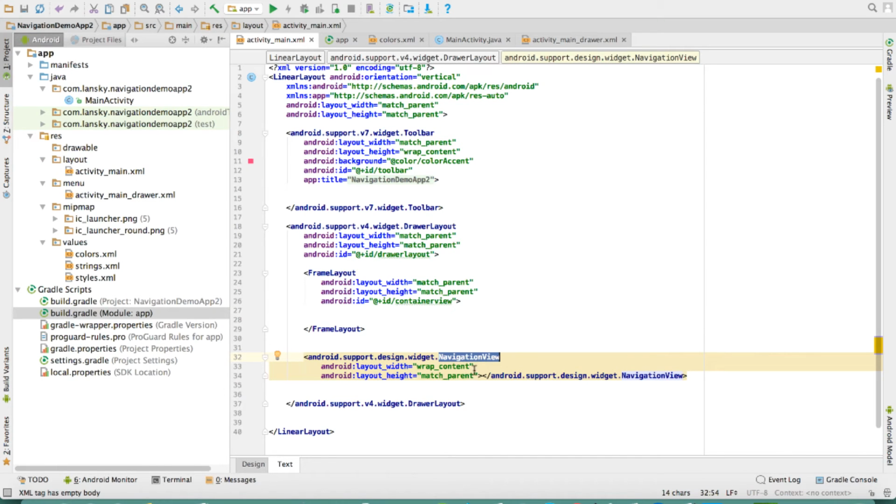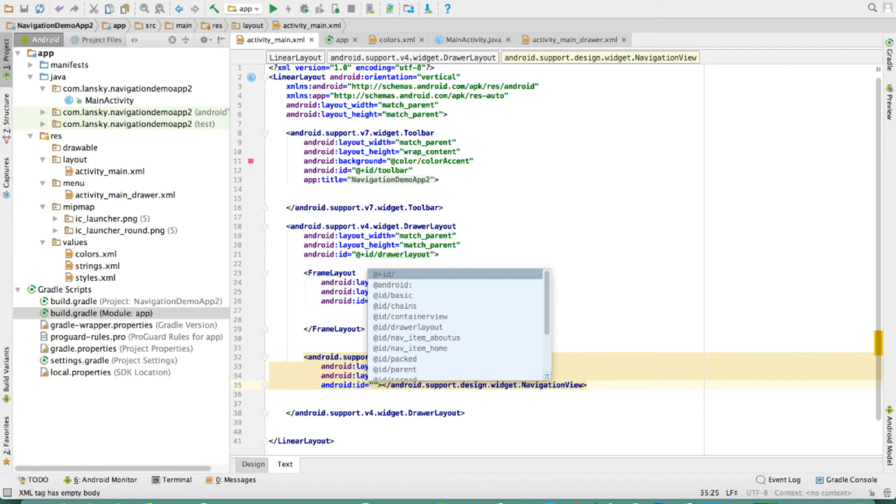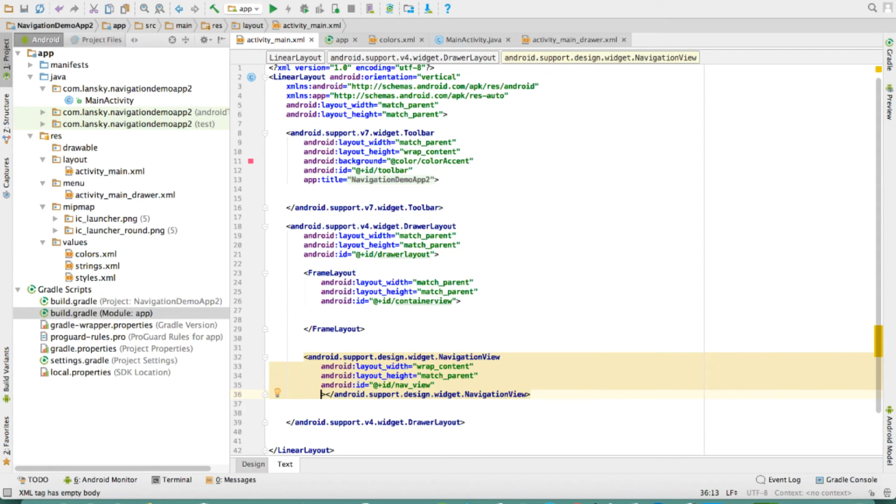So let's proceed. The other item is the ID. Let's just name this nav_view. So let's change it so it's not like my slide, so we can see it in action how we modify it. We modify it in our .xml.